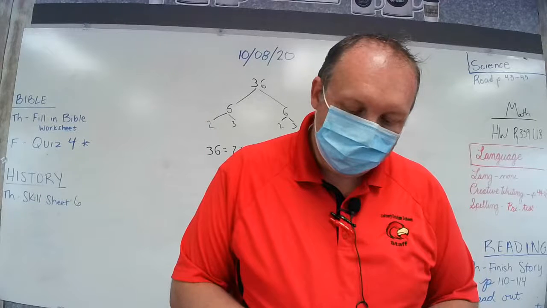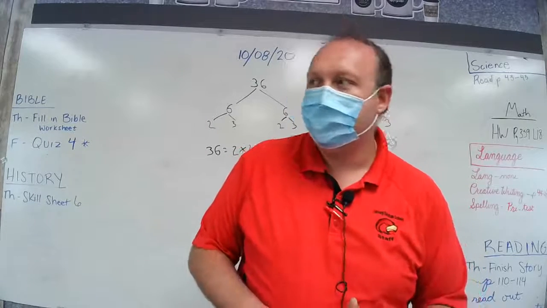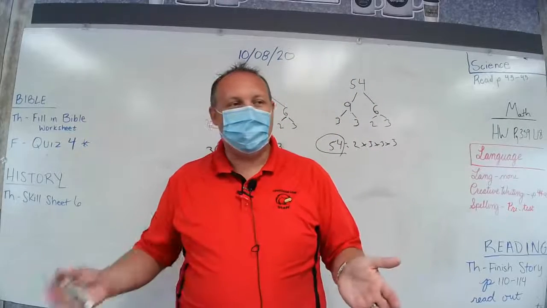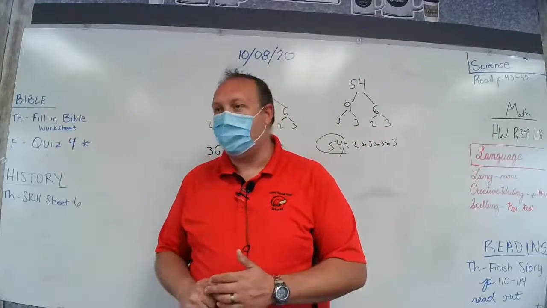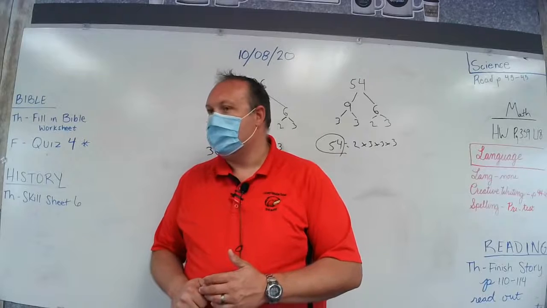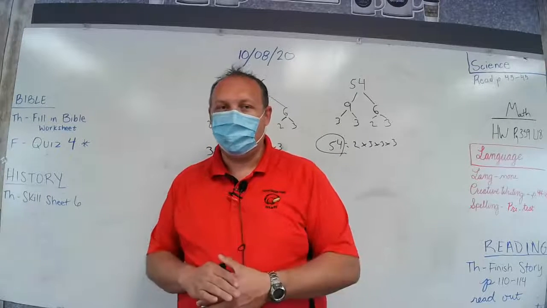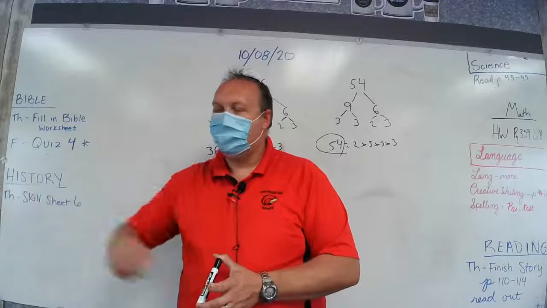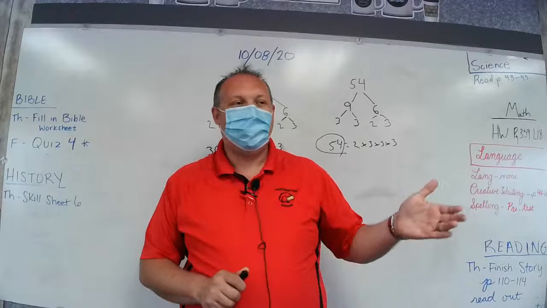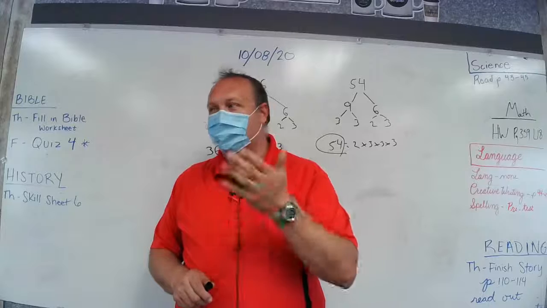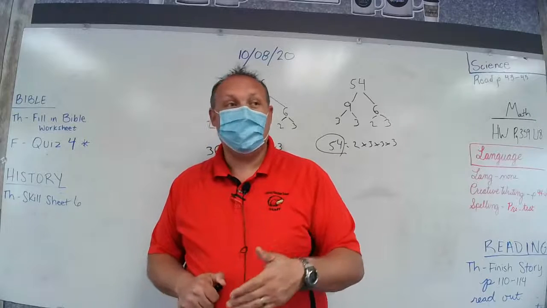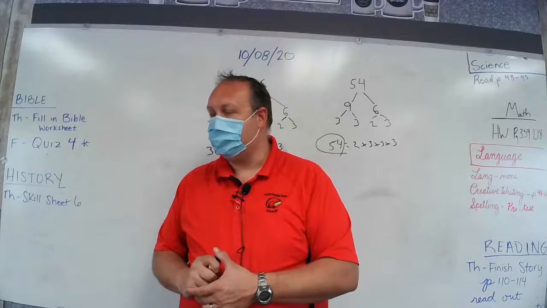Letter C. We have the number 27. They break it down, and we have the numbers 3 and 9. 3 is already a prime number, right? So we can't break that down anymore. And then we have 9. What are the factors of 9? 3 and 3. So we're going to end up with 27 equals 3 times 3 times 3. Well, 3 times 3 is 9, times 3 again is 27, right?